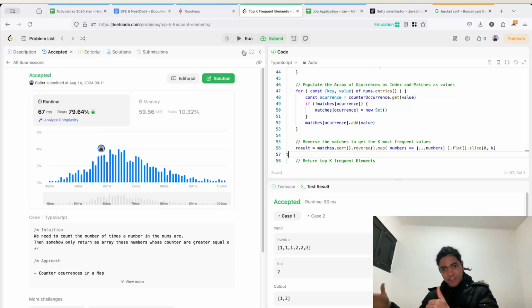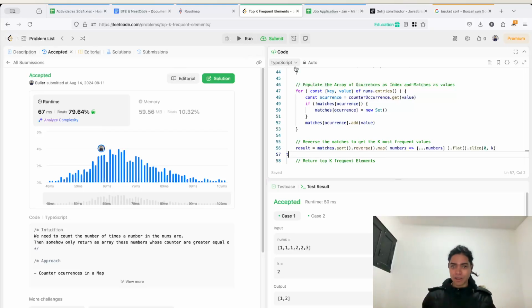In this new array, the index represents the number of occurrences. How many elements do we have that have this occurrence, whether it's 1, 2, 3, 4, 5 or 6? So now the space complexity is also O(n).